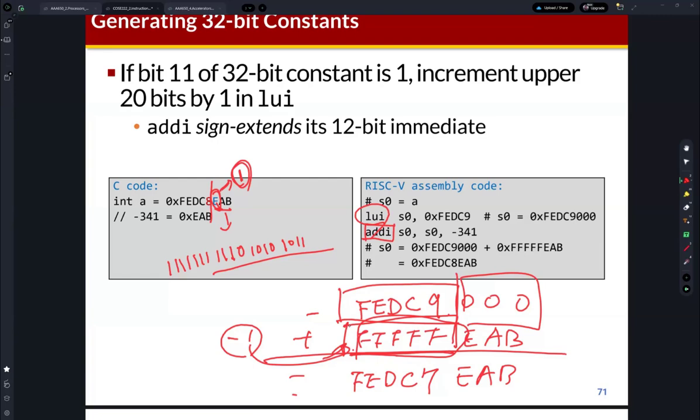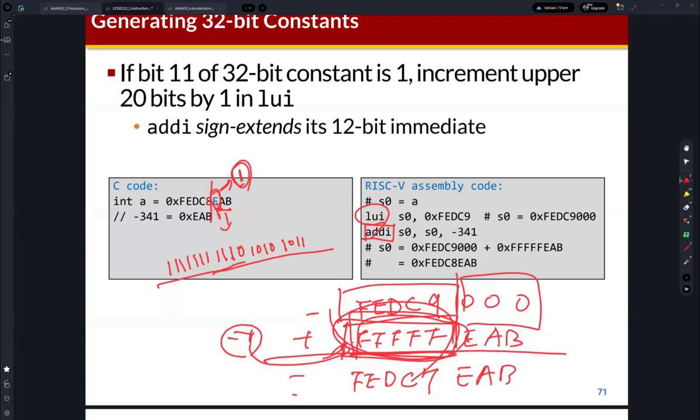It is because if the MSB of the lower part is 1, then the hardware will apply the sign extension like 1, 1, 1, 1, 1, 1. So it should be FFFFF, which is equivalent to -1 in the upper part.